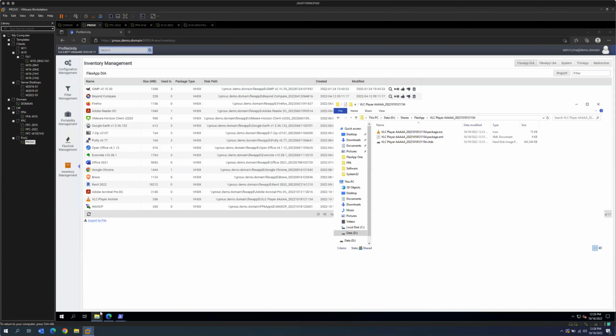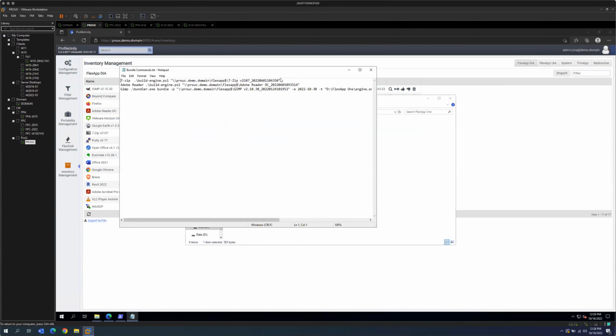So from here, if I come out to my share location, give me 2 seconds here, I have a FlexApp 1 directory, and I have sample commands in here. So the first command, this is our traditional easy bundle, right? This one, it will honor my license. My license will get kind of baked into the package, and I will just continue to run it as long as my license is valid.